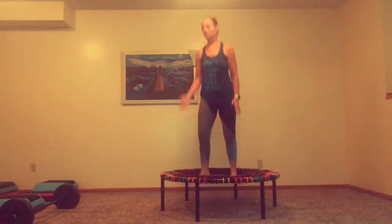Now I want you to take your right foot and point it toward your left foot. It's my right, but your left. So you take your left foot and I want it pointed toward the wall on the side of the room. I want you to be able to feel that as you're bouncing. You can feel it in your inner thigh. We're gonna bounce like that, warming it up.